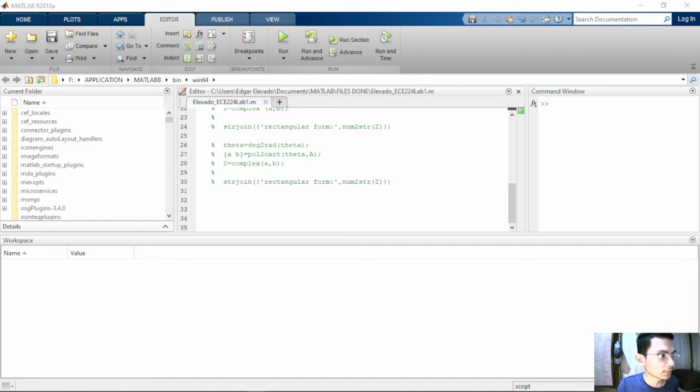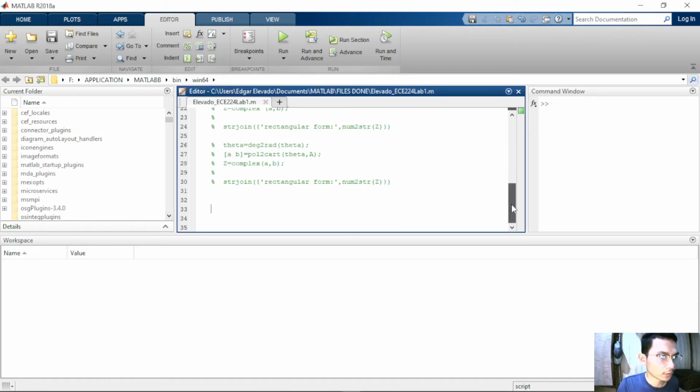Given the complex numbers z1 and z2, find the sum and difference of z1 and z2. Okay, so let me type the codes.